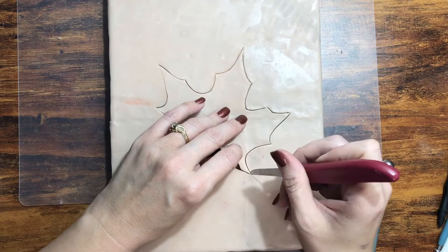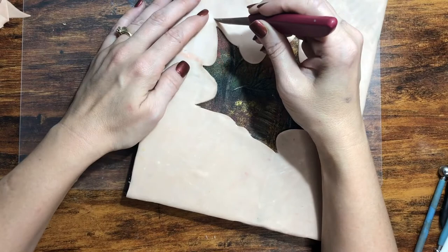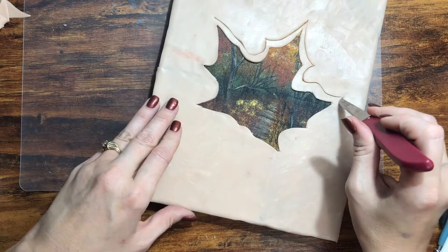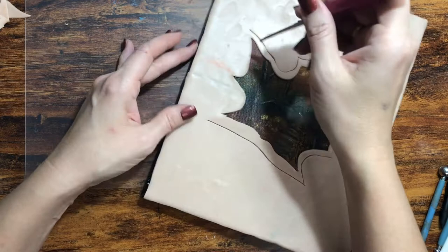So the clay that I am using is Super Sculpey Beige, and I rolled it out in my pasta machine to like the third setting. You are more than welcome to use colored clay. I just like to use Super Sculpey because I like adding the colors that I want. And you can still add color even with the colored clay. It actually takes a step out for you.